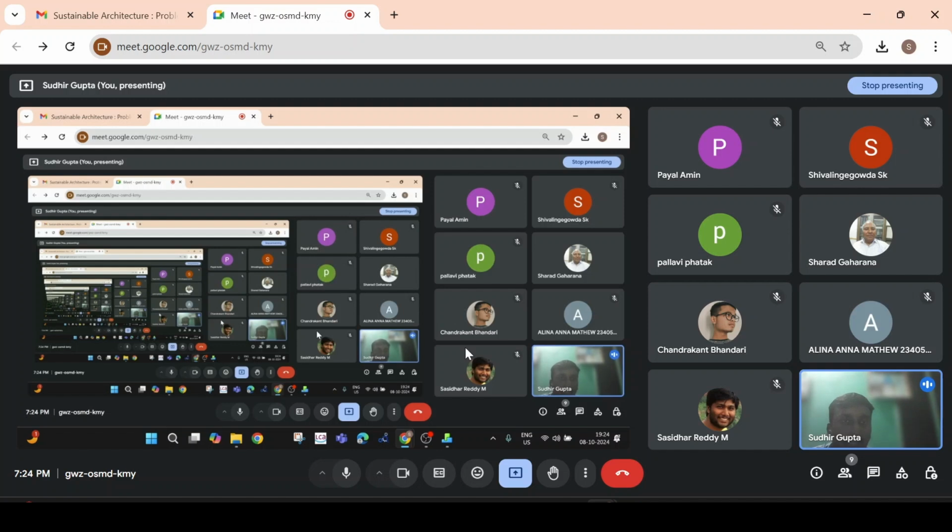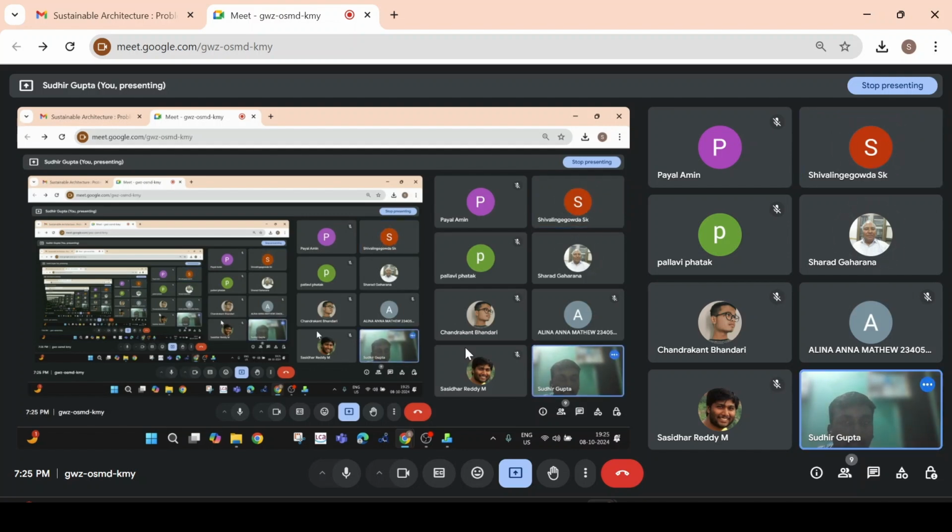So what about Sibiling, Payal, Palvi and Elena? Were you people able to import the new weather data file to the software? No, that import is not this one, because when this new file is opened, I have to close this and then go for import. Now this basic case, this new file we have opened, and I created this one, downloaded that file, and now I want to import. So while opening this, can we import that to DesignBuilder?